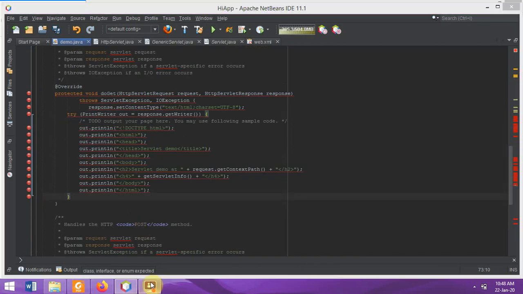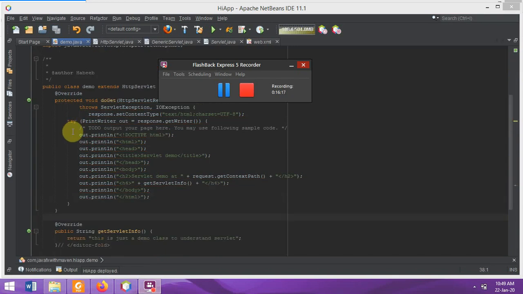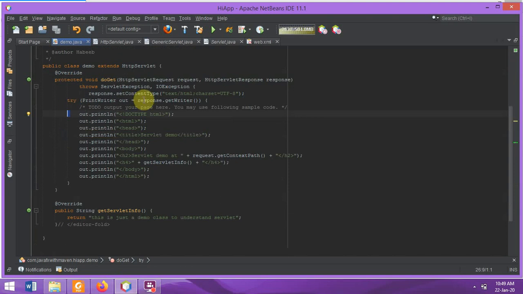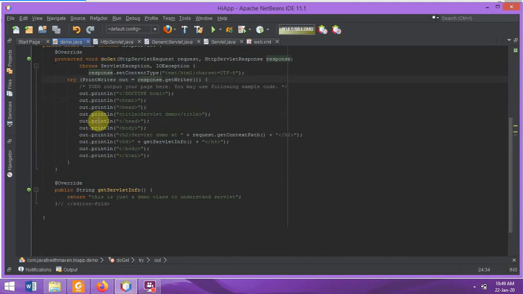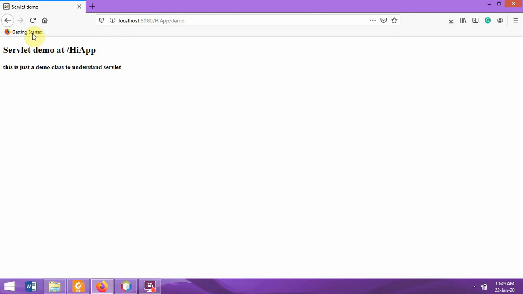Oh, I'm having some error. I'm going to fix that now. Yeah, I've tidied up my code, and now you can see that I've removed the process request, I've removed the doPost, and I'm only left with a very short line of code. I'm putting my algorithm to generate the response page inside my doGet because I'm so certain it's going to be a get. So now let me run it again.